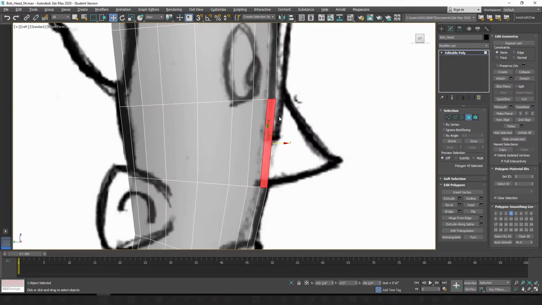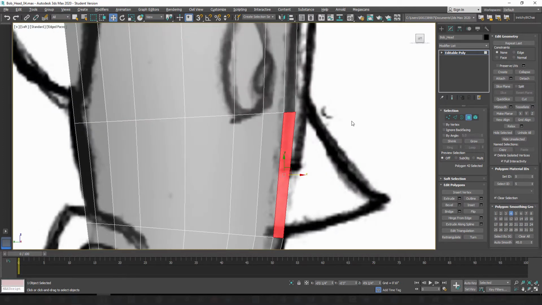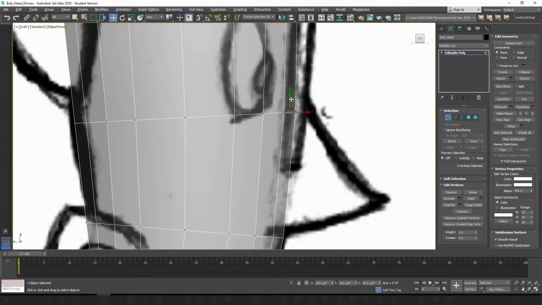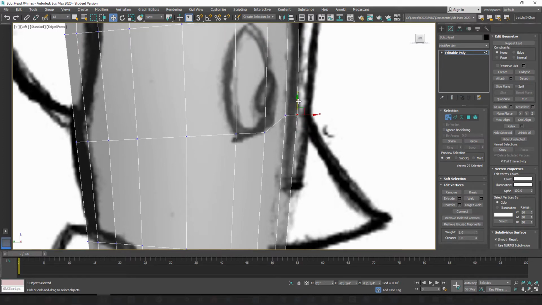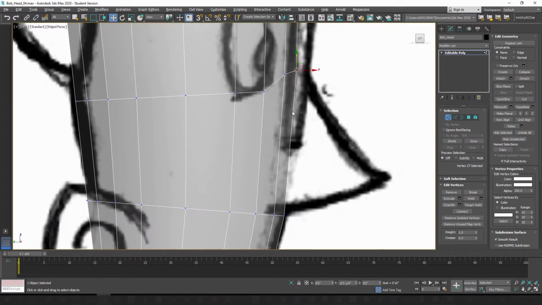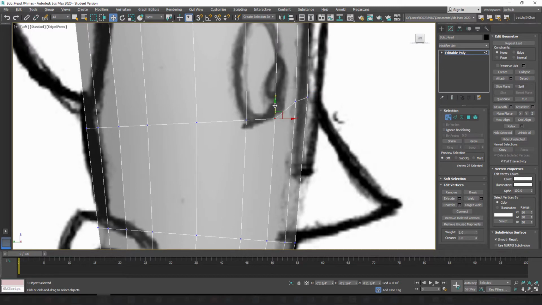And if we go to the left view again, you can see it's actually up here quite a bit. You can grab these verts and we'll start shifting the verts up a bit, and we're going to extrude our nose from the front there.